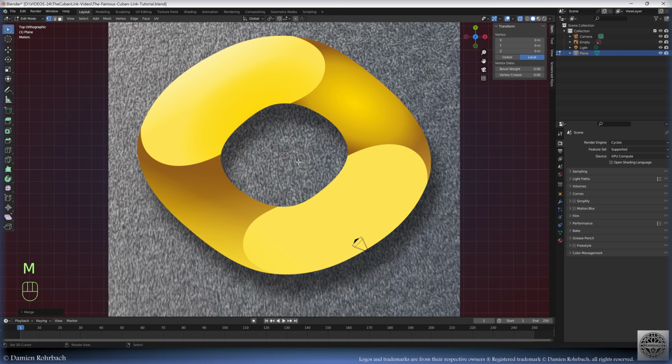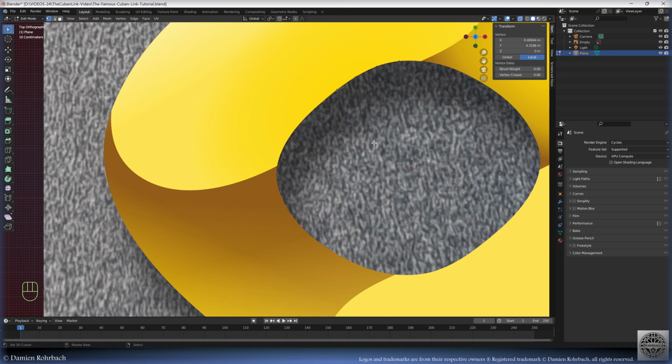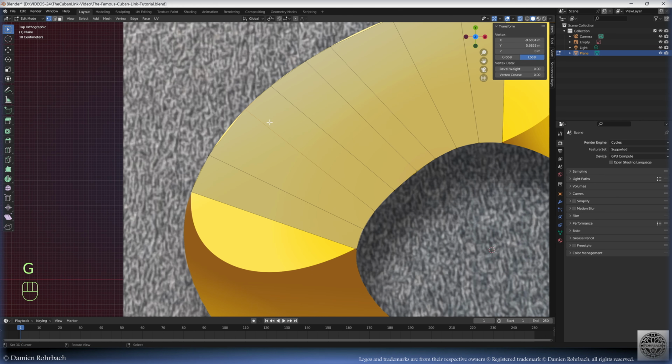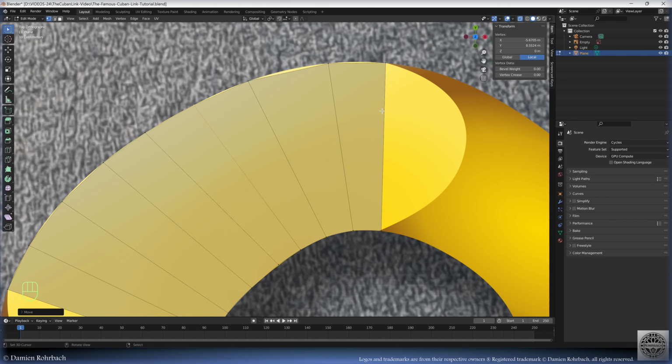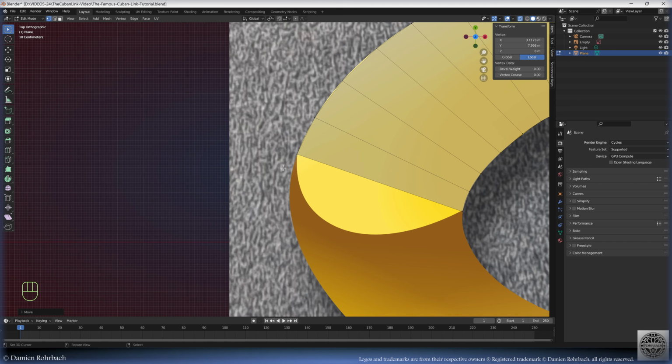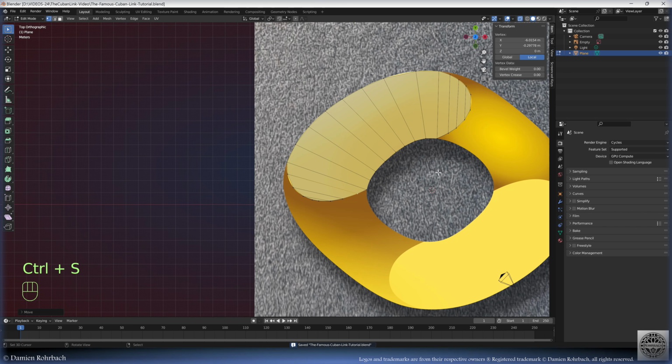Merge, add center, grab the vertex, extrude, extrude, extrude, select everything, A, extrude, adapt there, keep tweaking. Take the last 2 vertices here, extrude, scale, adapt. Same on the other side, extrude, scale, adapt. Always check for the details. If you don't have enough cuts, go to loop cut, make a cut here, save.